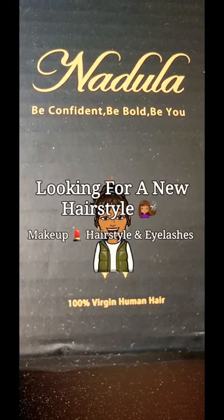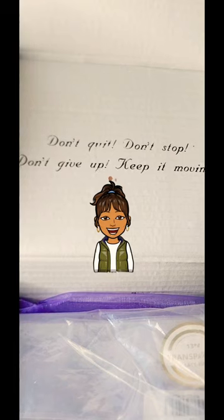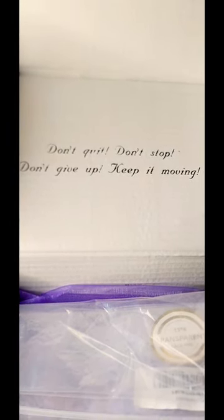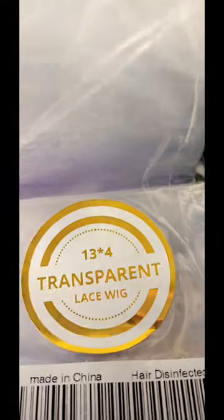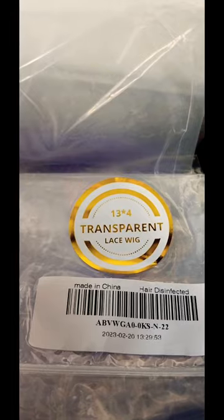100% virgin human hair. This, of course, is the inside of the box. This is the lid. It says, don't quit, don't stop, don't give up. Keep it moving. So the hair comes in this bag. It's a transparent lace wig.